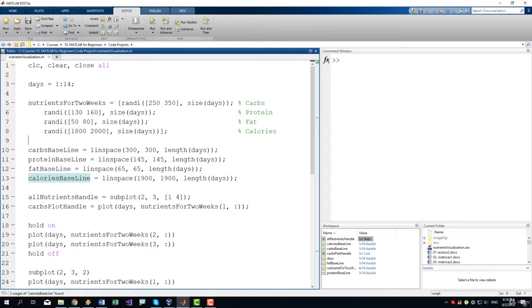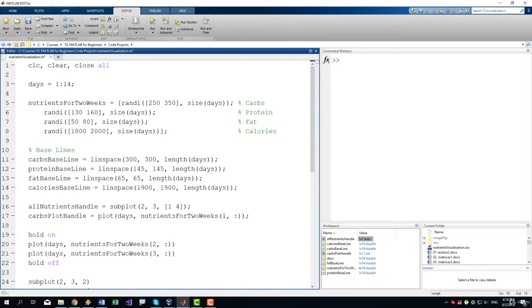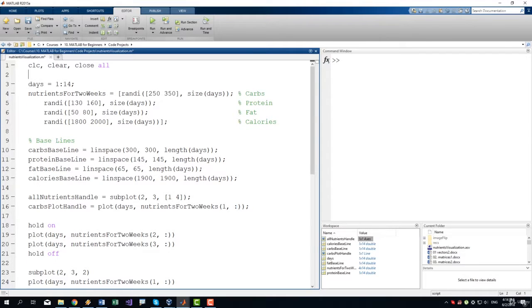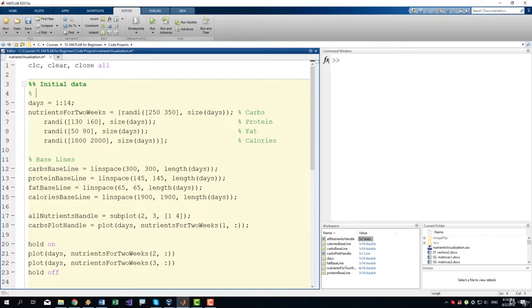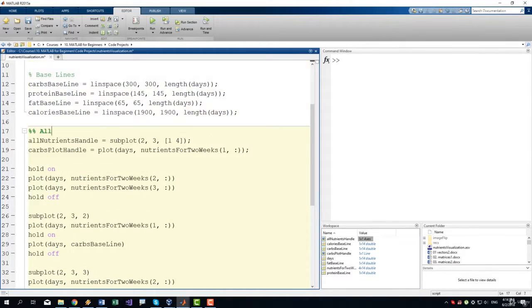Now, first we have our baselines, then we have our initial data. This is initial data, some data that is generated, baselines, then we have all data in a single plot.